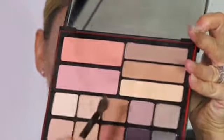All right, so I'm gonna go in with this color. This is Rustic, and I'm gonna go in the outer corners, pack on that color. It's really, the pigment's actually really nice. And do the same to the inner corner. Same thing on the other side.